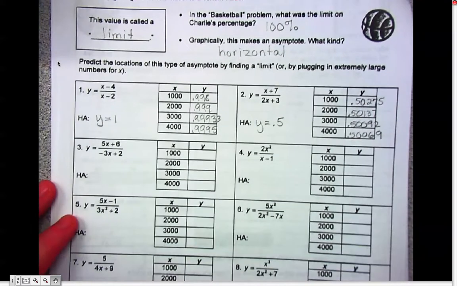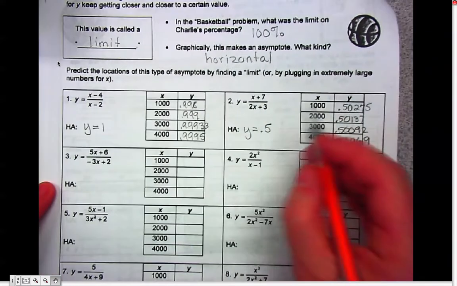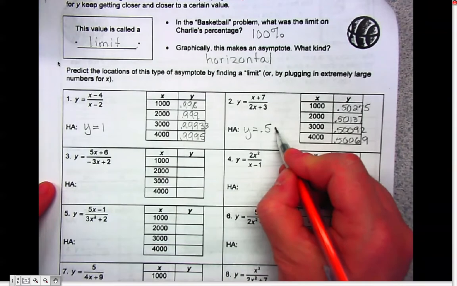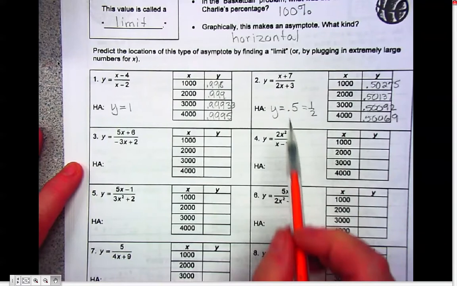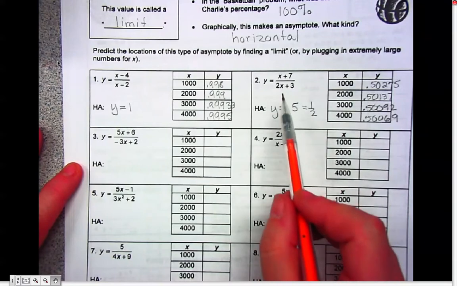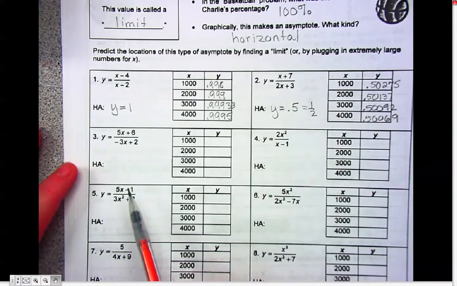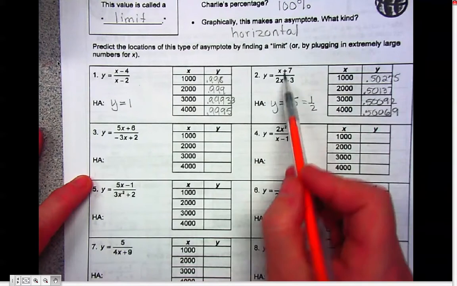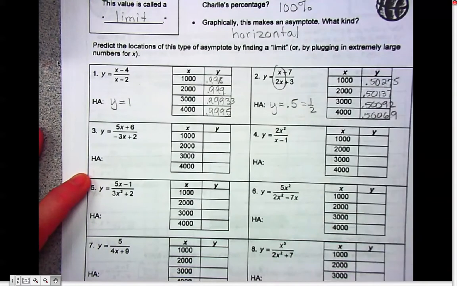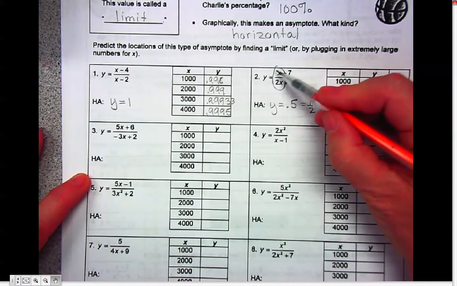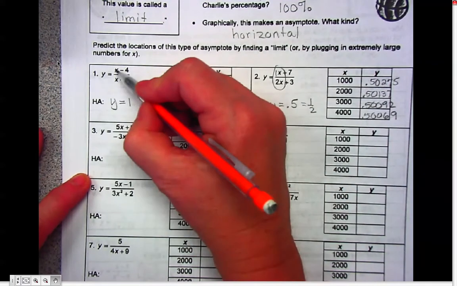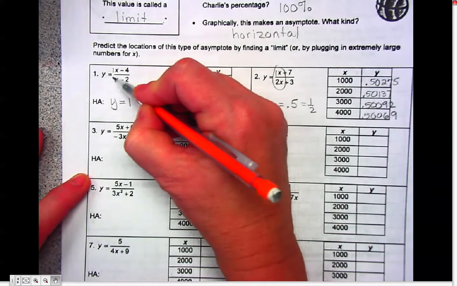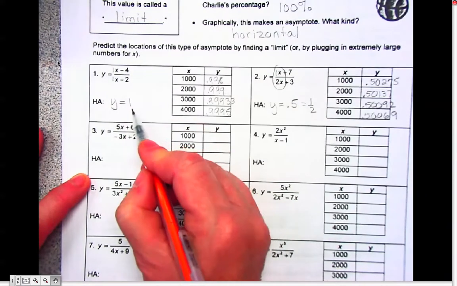All right. And then number 3. Actually, how else could you write 0.5? How could you write it as a fraction? 1/2. Okay. Do you see anything that might be similar up in the equation? x over 2x. Okay, this one right here. What's in front of that x? 1. Okay, so we might be on to something. What about here? What's in front of these x's? 1. 1 divided by 1 is 1.